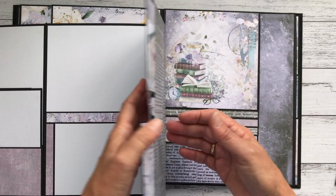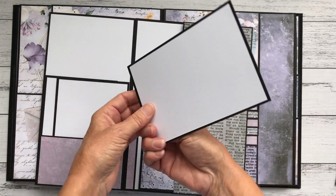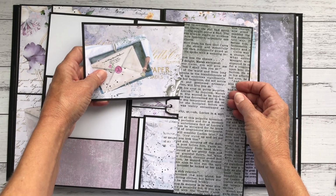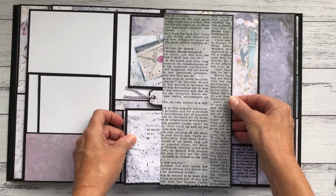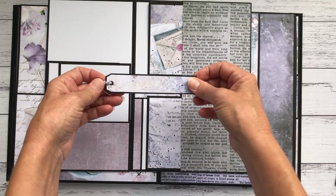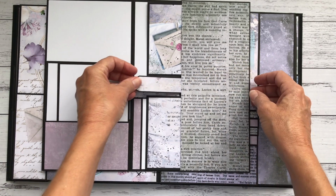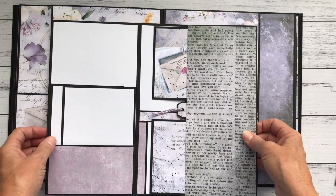Okay, and then again I have my little 4x6 photo mats that just slide into these little hidden pocket areas in here, which is really nice. Same down the bottom here. And I've got my cute little tag again in here. Again, if you don't want the tag, you could glue this closed, but I think it looks pretty cute.